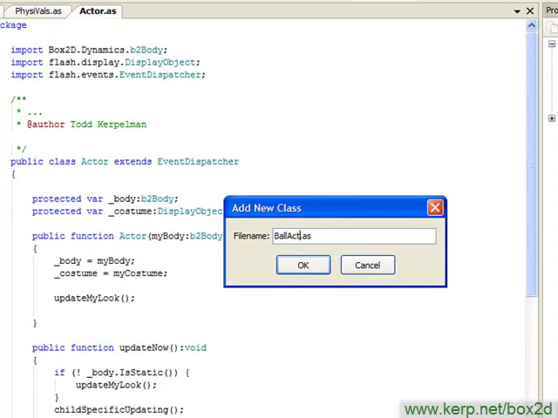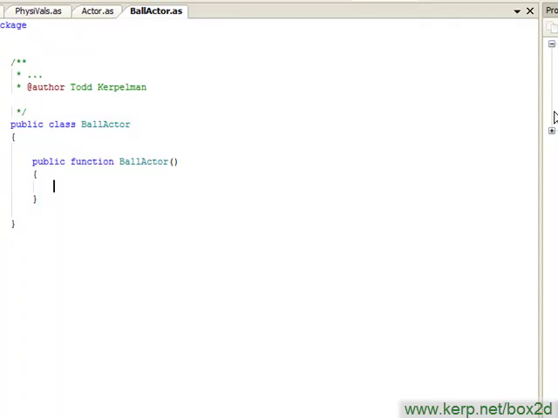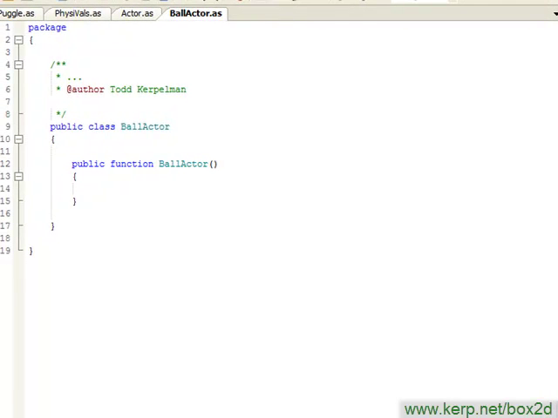I'm going to create a new class called BallActor. And what this is going to do is it's basically going to take care of a lot of the ball construction that right now is sitting in my main Puggle file. That is, it's going to go through the trouble of creating the sprite for me and creating the physics body and setting up the body in the B2 world and all of that stuff. Later, it is also going to include some of the game logic, like detecting when it's fallen off screen. In fact, maybe we'll even show you that right now. But first things first, let's start creating our actor.